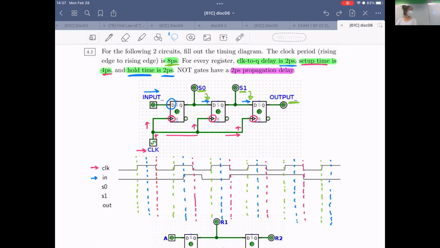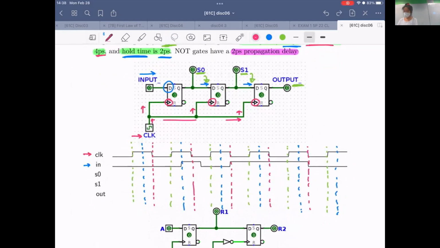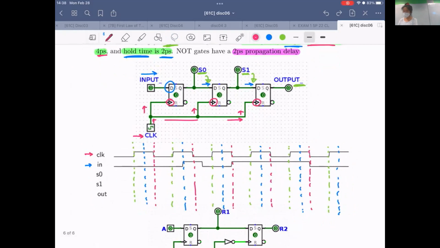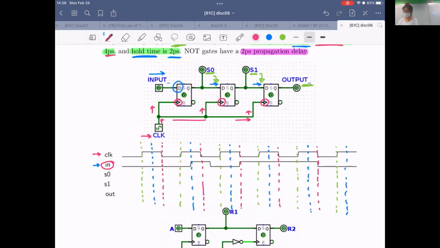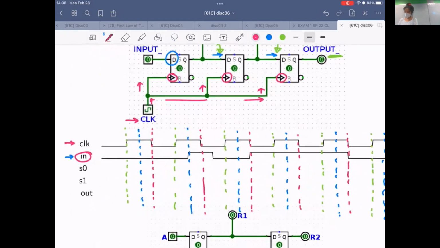Okay, so we're going to move on to now drawing the outputs. The outputs, or what's being sampled here, is almost always going to be in the order of when values are going to be read from the register itself or from the circuit itself. So we can see that S1 comes first. We know that the input it's trying to read is directly from the input over here, so that way we can follow the change in input right here. So, kind of zooming in a little bit.